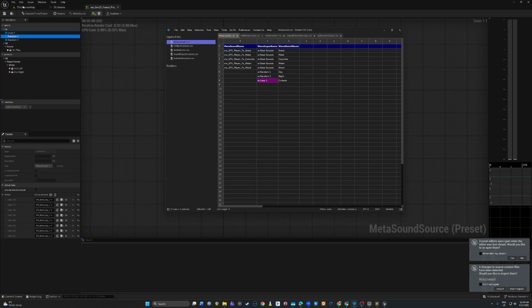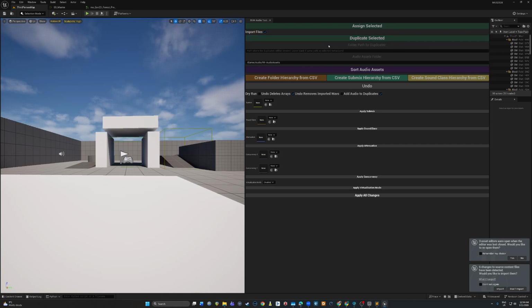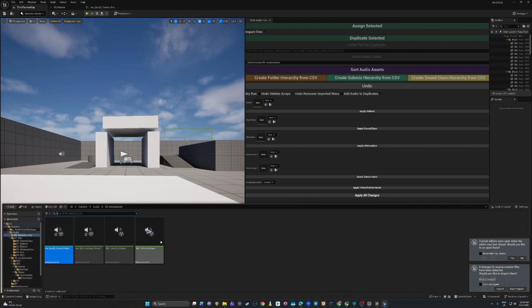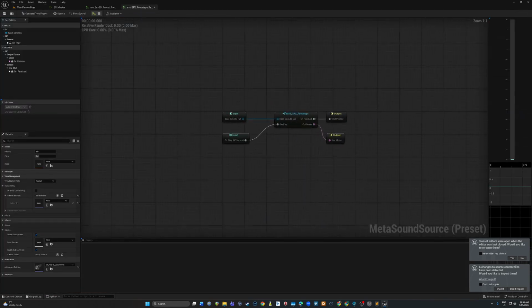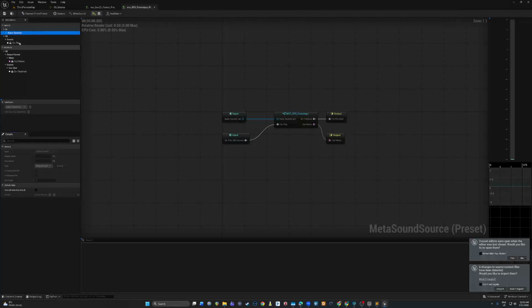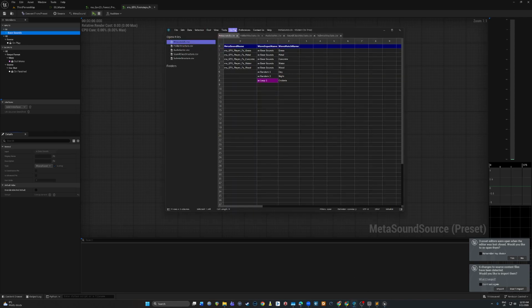Next is my option to duplicate selected. So here I've got a preset for footsteps, and in this one I've got a wave asset array called AR point base sounds. If I look at my CSV, I have 5 meta sounds here.